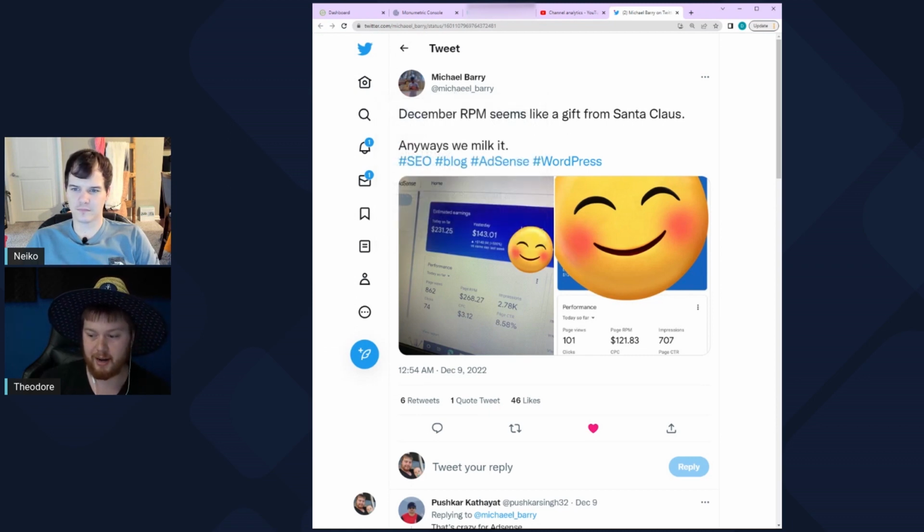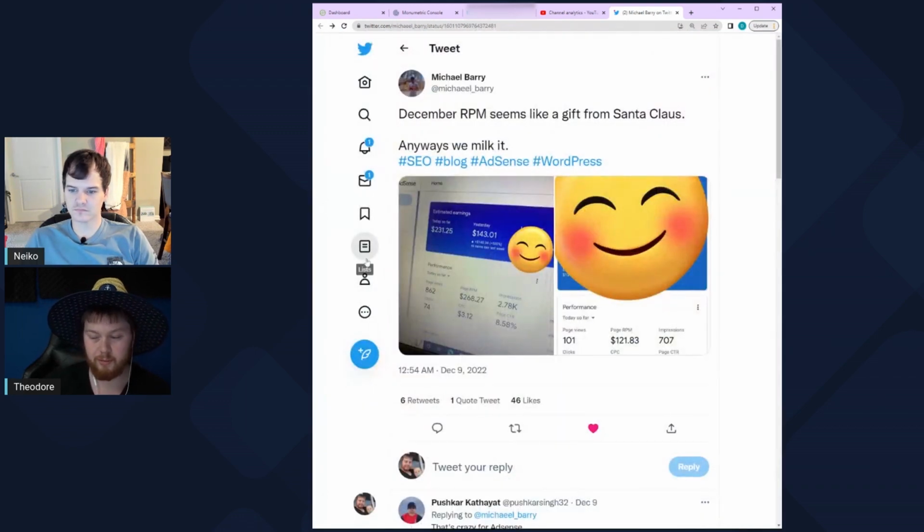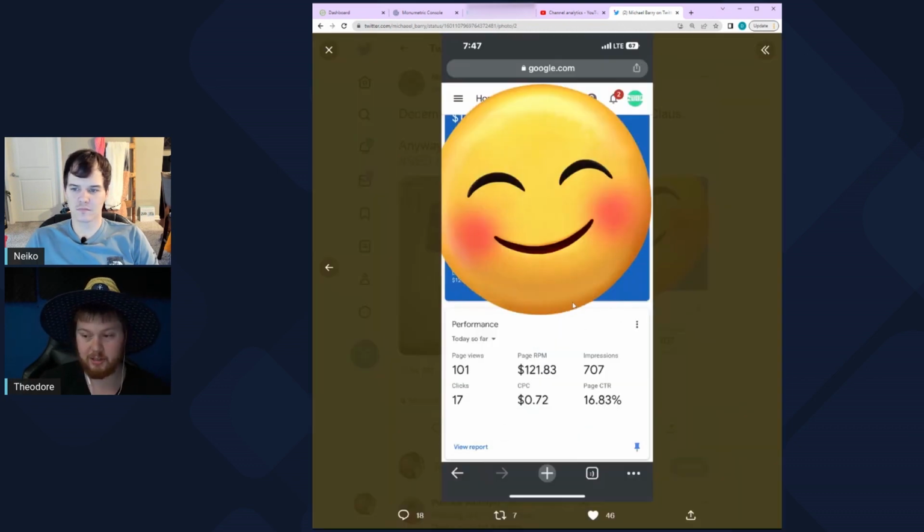I actually thought this was really interesting. I found this tweet that I liked. This person is making $268 for every 1,000 page views, when the average is like 15 to 30. So 268, they're doing something right. Whatever niche they're in or whatever they're doing with AdSense, that's amazing. I will say a lot of people who have AdSense and switch to Ezoic make more money. I wonder why this person hasn't switched to anything else. It's obviously working for them.